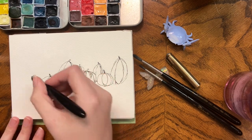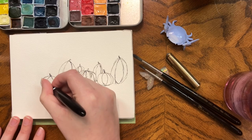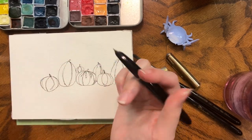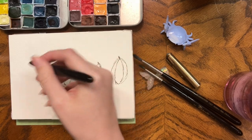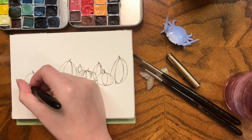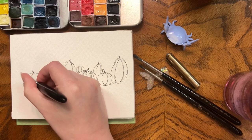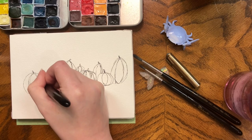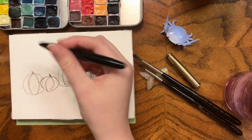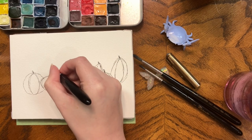Alright, she got way ahead of me. My page, I also think, is a bit wider, so I am gonna fill all the way out to the edge. Then there was a little one tucked that sort of came out here.